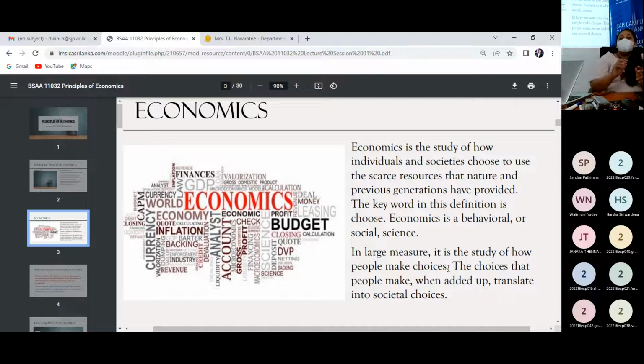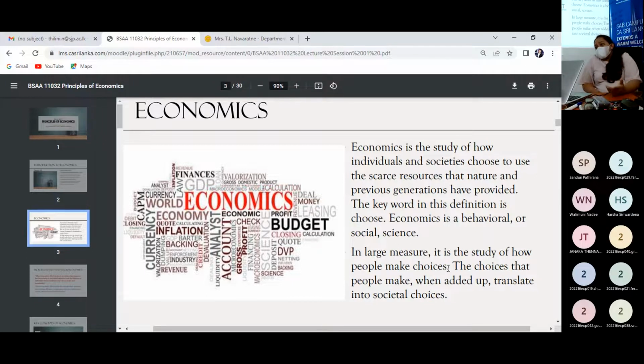And if you look at where economics falls, now medical sciences will fall under STEM education, right? Technological ICT will fall under STEM education. Medical is a science, okay? Then theater is an art.